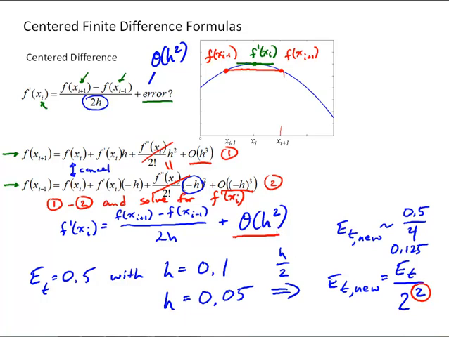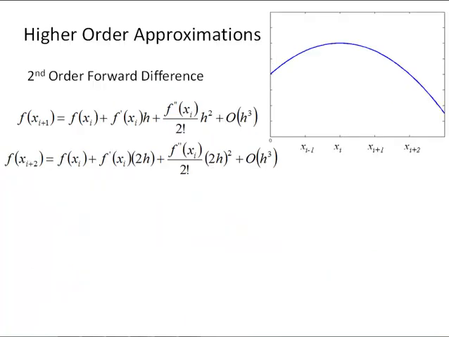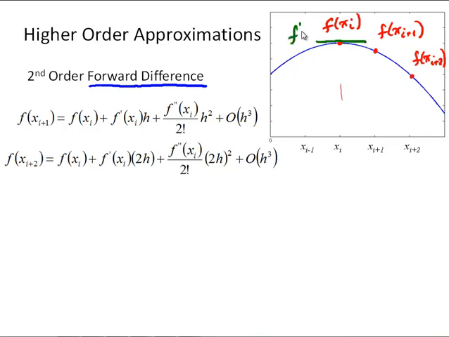And we can look at going to higher order approximations, and there's really a whole series of Taylor series gymnastics we can do. We'll just go through one more example. Oftentimes we need to have a forward difference or a backward difference approximation. So if we wanted to come up with a second order forward difference approximation, so using f at xi, f at xi plus 1, and f at xi plus 2, to come up with a derivative approximation at xi. So we're going to try and again approximate that derivative, f prime at xi.